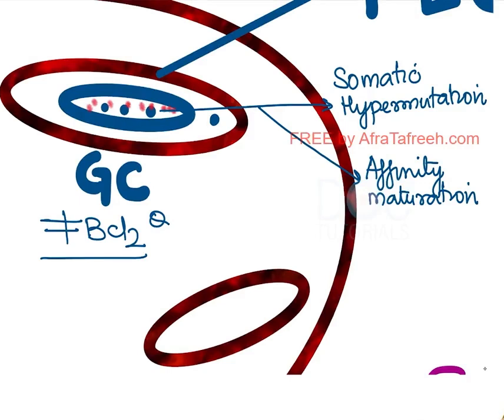Because of this, this term is called affinity maturation. So can I say follicular dendritic cells help in doing two major things in the B lymphocytes? What are the two major things? They help in doing somatic hypermutation and affinity maturation in the germinal center of the lymph node. Are you clear with this? Now, this is a major thing. B lymphocyte training and development is very much dependent upon follicular dendritic cells.